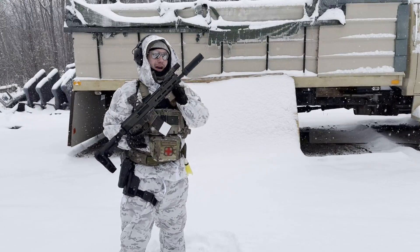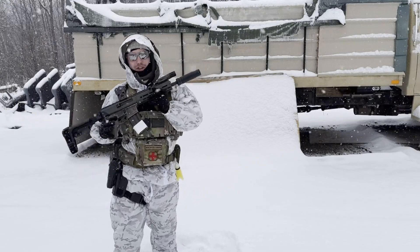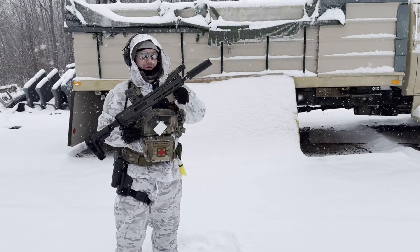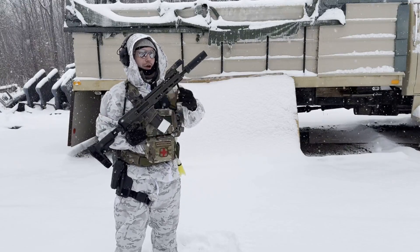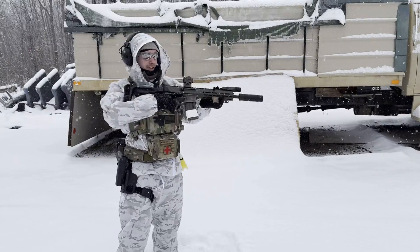I have it on its suppressor setting — the gas setting at its lowest point. Hopefully it's actually a suppressor setting and not a complete shut off of the gas system. I guess we're going to find out. Either way, this is our 10.5 inch PSA Jackal with the Omega 36M, K variant or short variant. Let's see how well it suppresses.